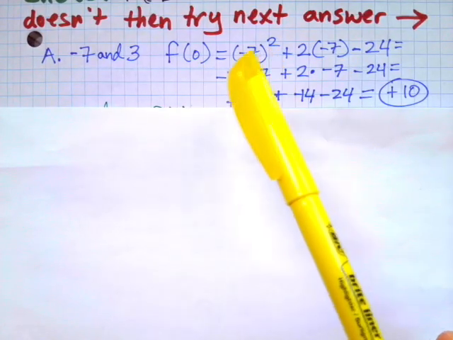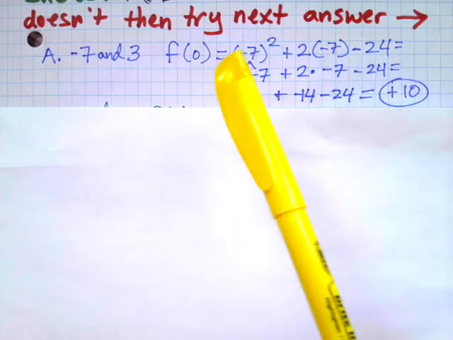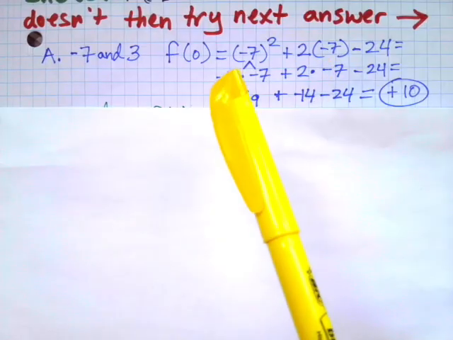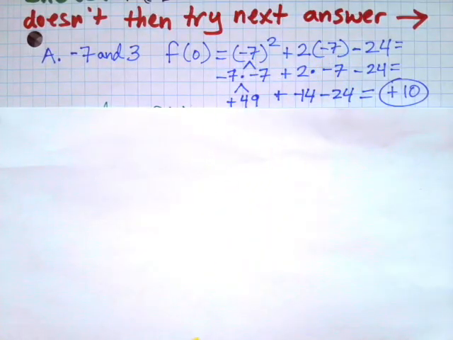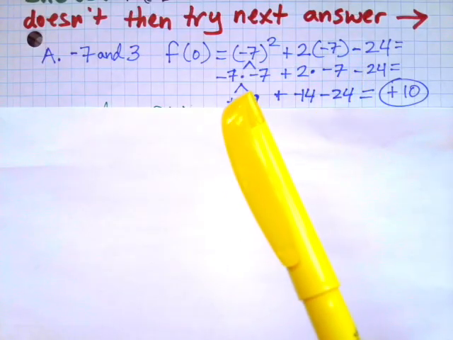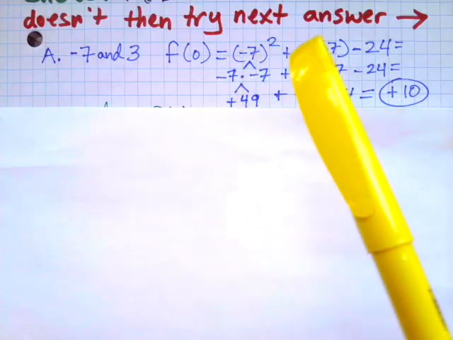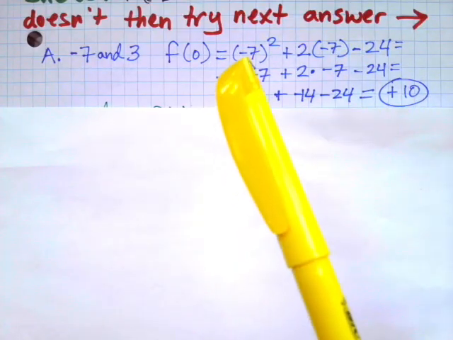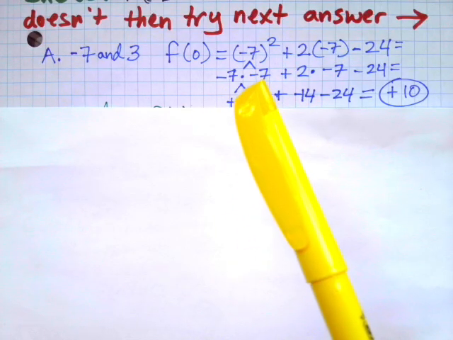-7 squared. First of all, order of operations: please excuse my dear Aunt Sally. Parentheses are first. I do have a couple of parentheses here, but there's nothing inside them that I can do. It's just to organize my writing. So no parentheses. Exponents is next. Do I have any exponents I can simplify? Yes. -7 squared is -7 times -7.